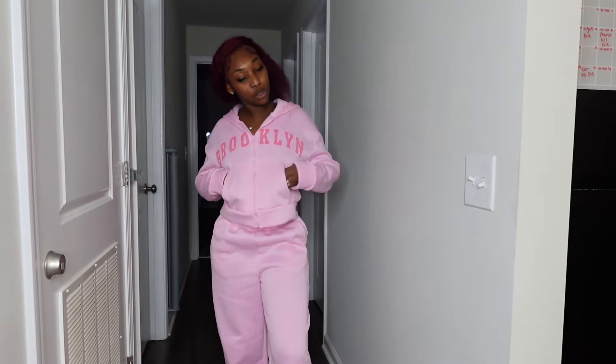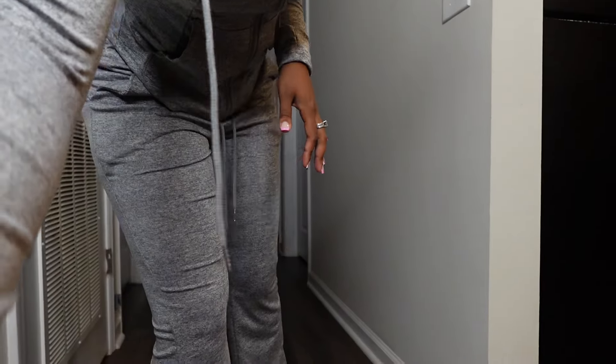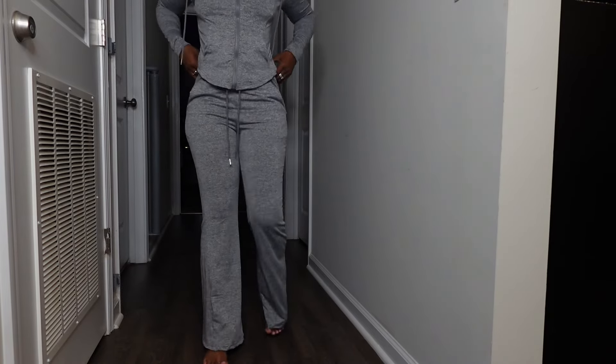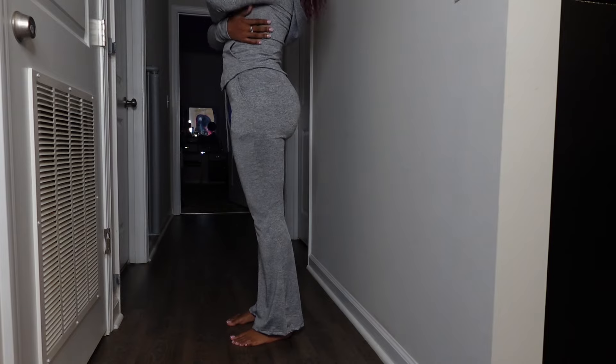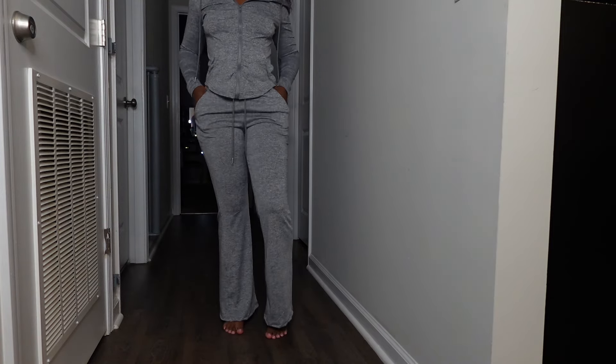Moving along into the next two-piece — it's gonna be a great little winter two-piece. For this next piece I have on this gray two-piece, super nice. From the top it looks like a workout set or lounge set. The bottoms flare, y'all — they fit super great, sleek pants with pockets. I like this gray two-piece, it's very simple but cute and it just screams 'mommy on mommy.'